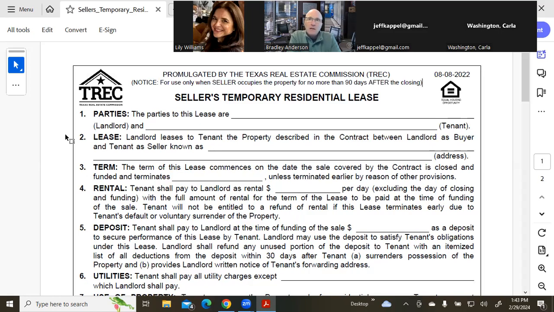And I've seen all too often where problems arise, the most typical of which is they don't move out. And so now you're in an eviction situation. And who do they always call? You, as their former agent. And unfortunately, we can't help them. We can advise them on what the eviction process is and maybe some next steps, but we can't represent them in the manner that we did before.